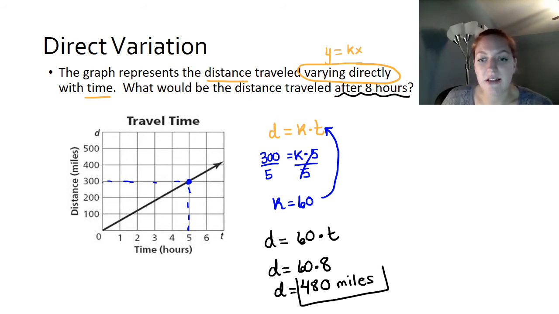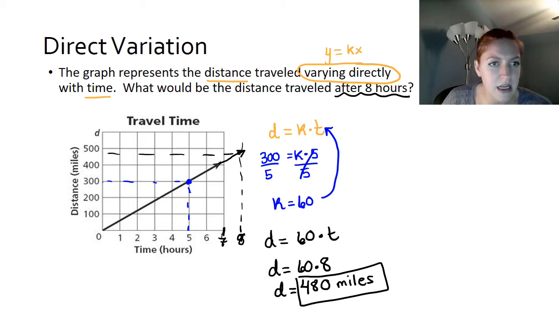And let's double check that that makes sense for our problem here. So you see this would be 6, this would be 7, right? Let's go ahead and say this is going to be 8. Okay, so if I scroll up, kind of try to make a straight line, not great, but if we keep drawing, it looks that, yep, it would be about 480 if I wasn't so horrible at drawing straight lines. And you can see it's right under 500. So yeah, 480 miles makes sense. Okay, let's go ahead and move on.